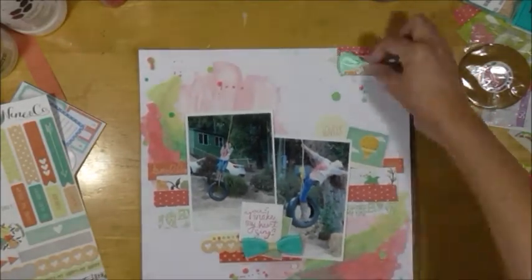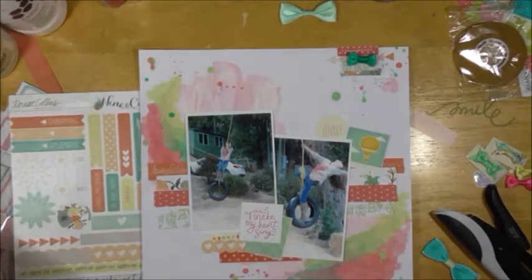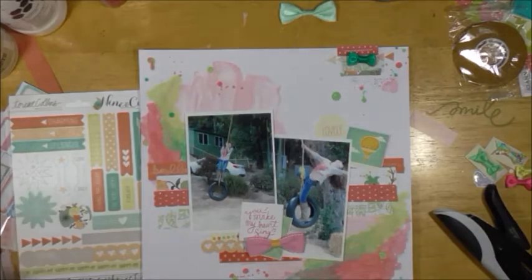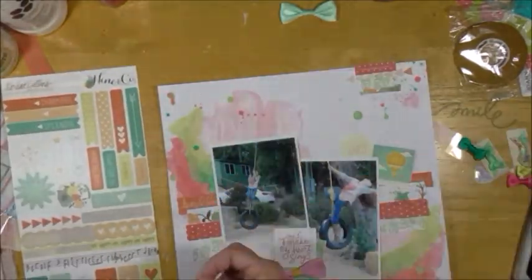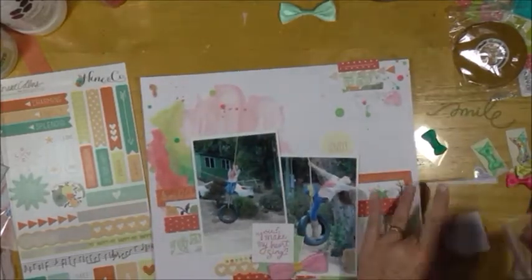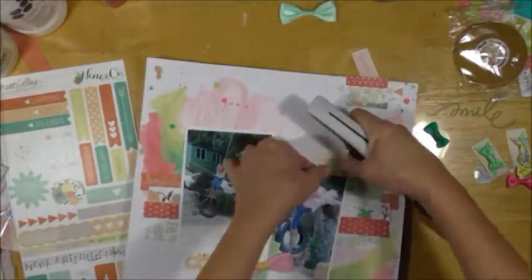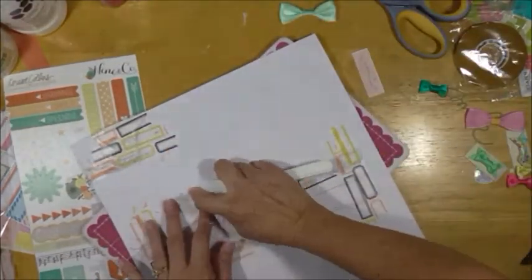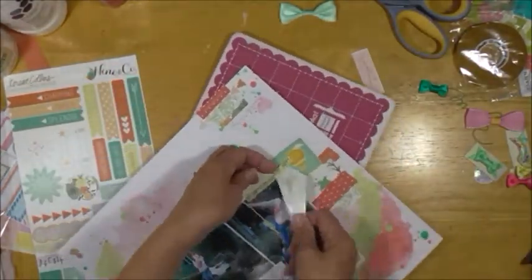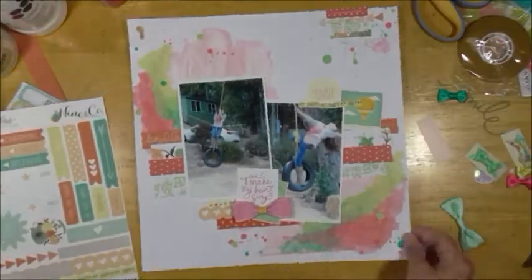So I'm working on that cluster down there. That sticker sheet, that the little strip of hearts on the muted peach color or gray tone peach color, that is from the Teresa Collins sticker sheet that came in the kit, Nine and Company. And then I'm going to use that says My Happy, which is the title of my layout. So I cut a strip of that, and now I'm stapling it down, but not laying it down perfectly so that it kind of comes out warbly. I had done that on my layout, not the last one, but the one before that, and I love it. I really like that look, so I did that again.